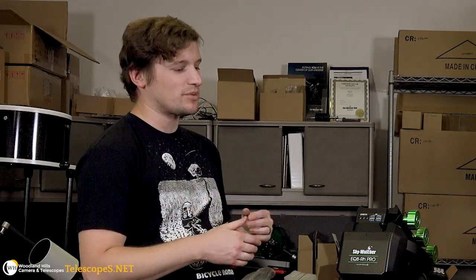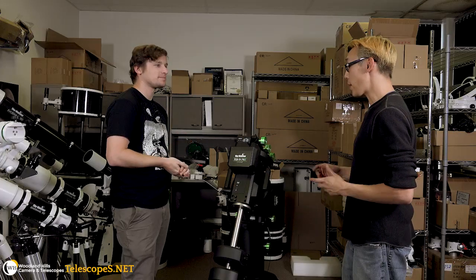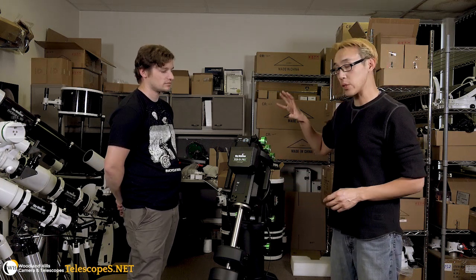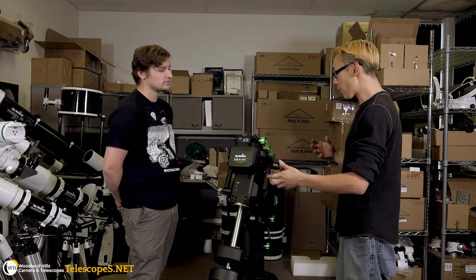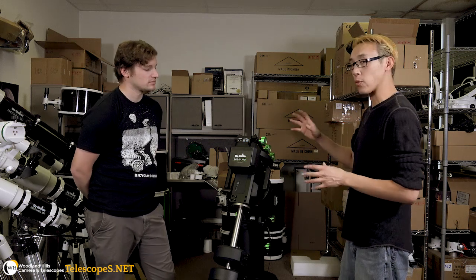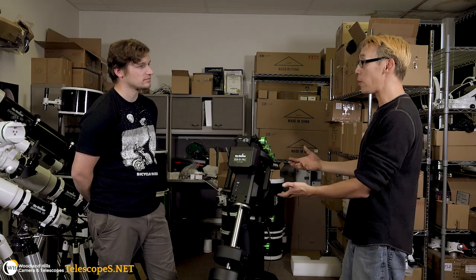I believe it's about 3.7 degrees per second, so you're able to slew pretty quickly across the sky, even fully loaded. Right, and that's a big deal. It's not quite satellite tracking capabilities, because remember, this is still only a 12-volt system. It'd have been great if you did 24 volts. But remember, they're trying to keep this more consumer friendly, because most of us have 12-volt batteries. Yes.